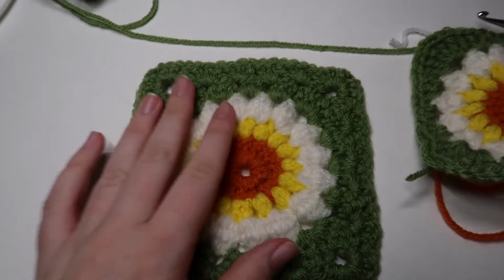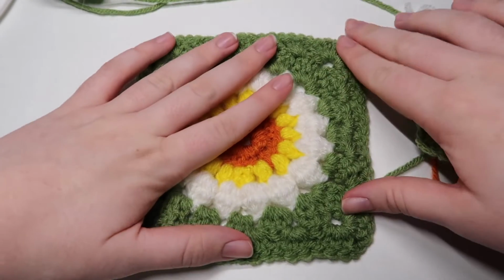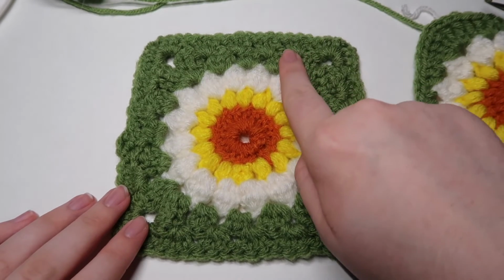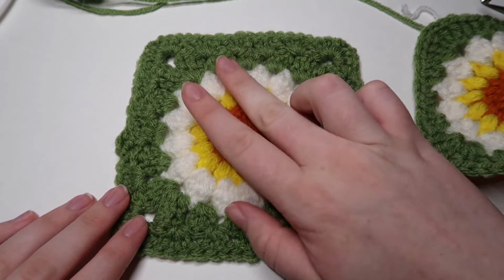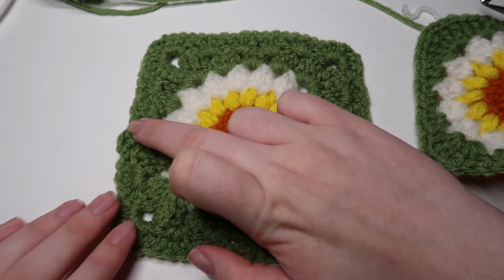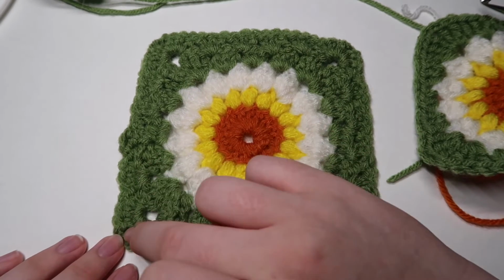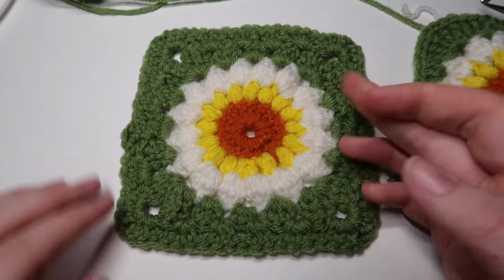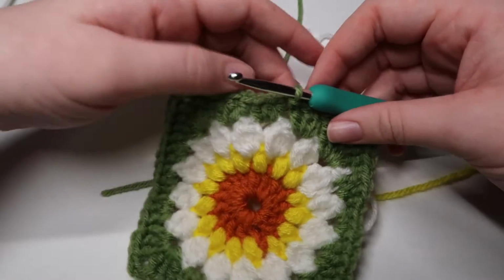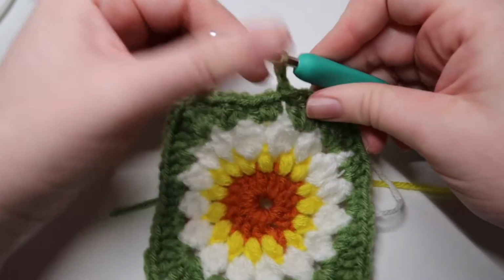and then we're going to go ahead and do the outer border of our granny square. I can kind of show you, I'll give you the rundown a little bit of how this will be different. So the corners have 3 double crochets, chain 2, 3 double crochet, and then it's 3 double crochet, 3 double crochet, 3 double crochet all the way across. Each corner is 3 double crochet, chain 2, 3 double crochet. So it is a little less complicated than the first outline.